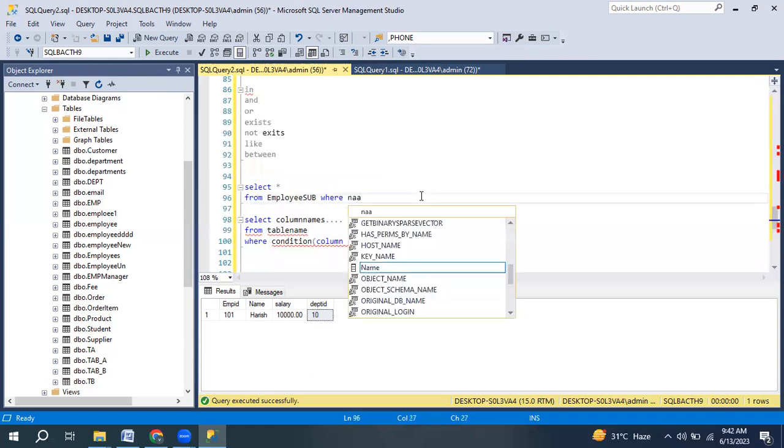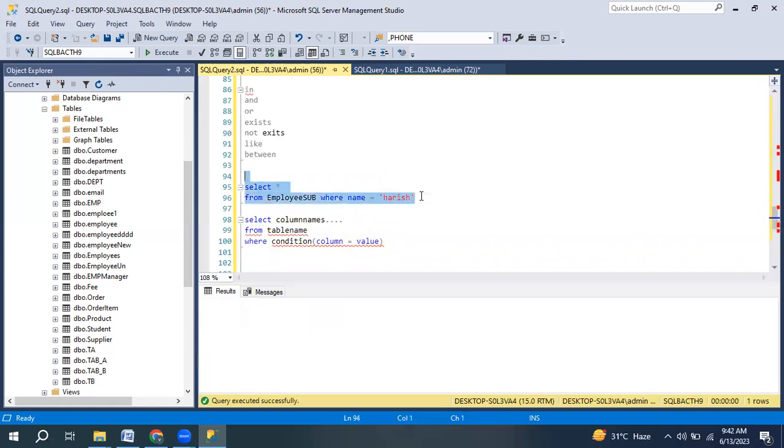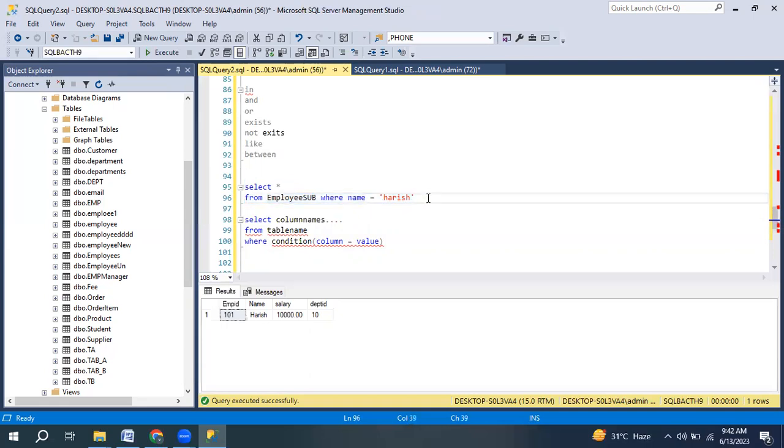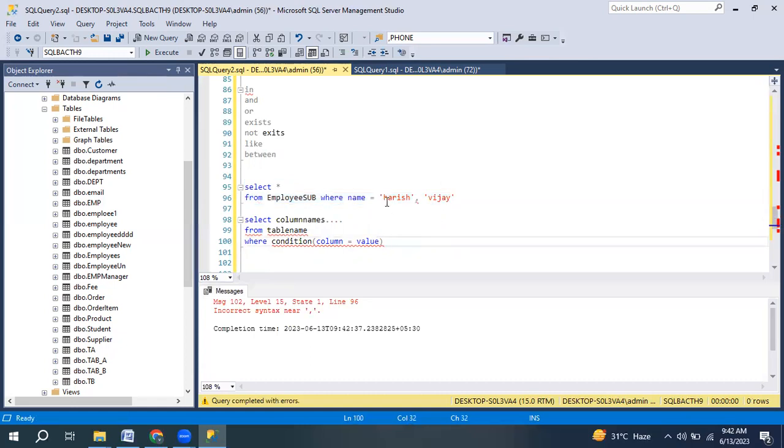Usually name equal to Harish gives one result set. I need Vijay's details as well. So I can write like this, Vijay. When I run it like this, it throws an error. Equal to allows only one value. So now we use the IN operator with these two values.